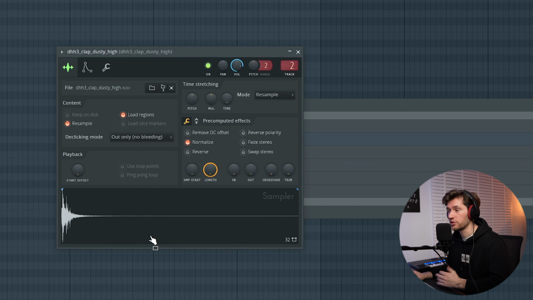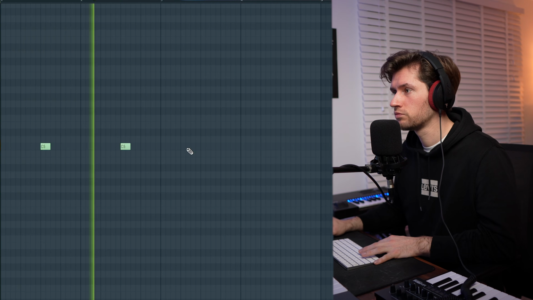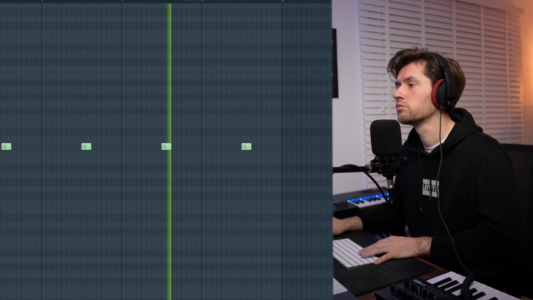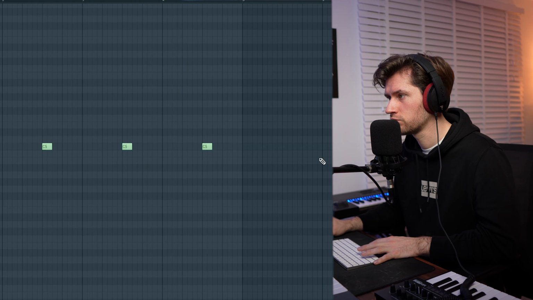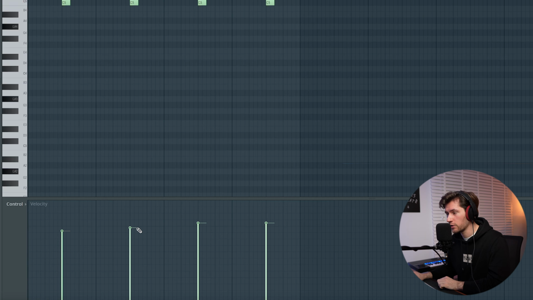Now the next step is to add the main drums. In this case, I'm using this clip, which already contains a lot of reverb. So let's draw it in. And you could even add more bounce by playing around with the individual volume of the samples, so it doesn't sound that quantized. Then we add a second layer because I think it was missing some mid frequencies. So I've added this clip.